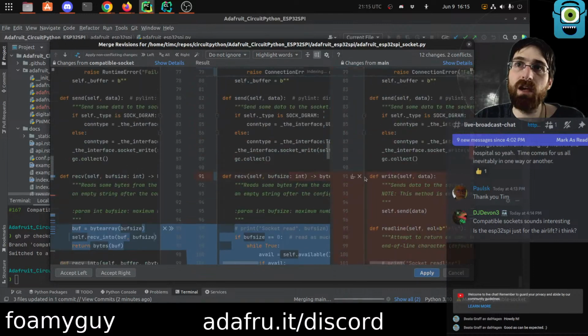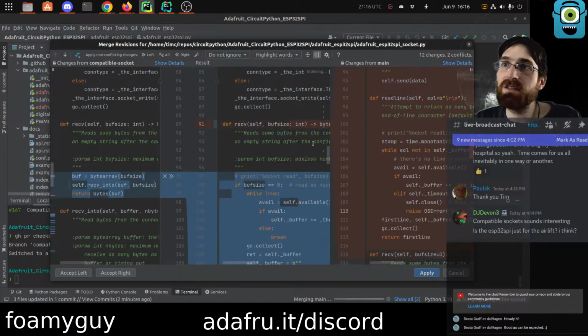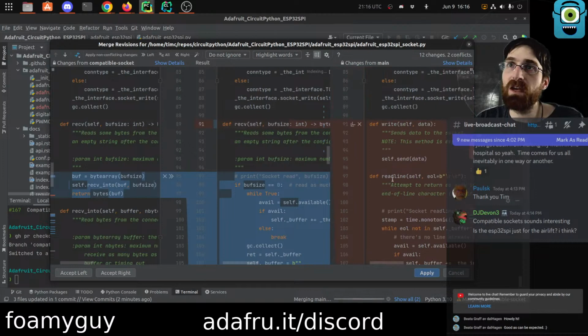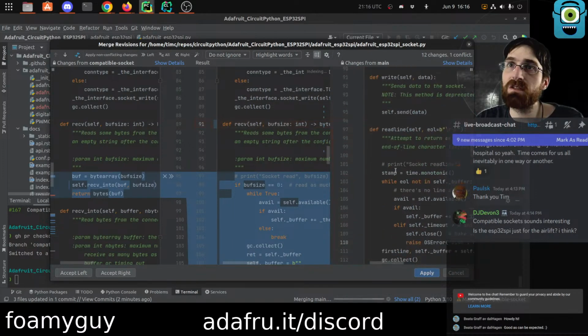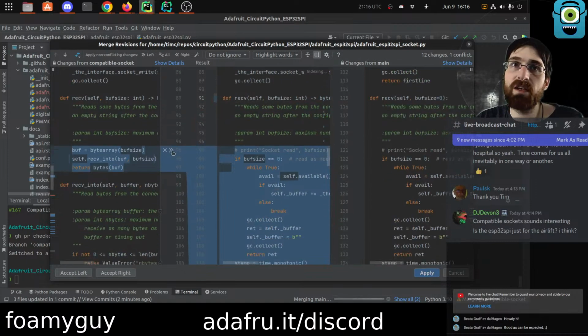And then I'm going to X from main, but we're going to keep in mind that OS error inside of read line. If we find a read line over here, eventually we will try to swap that back so that we keep the change from main. But for now, I'll go X. We'll grab from left.